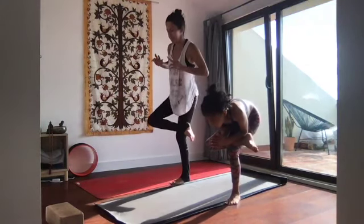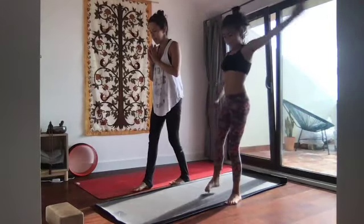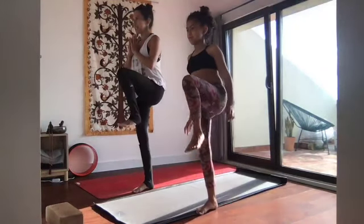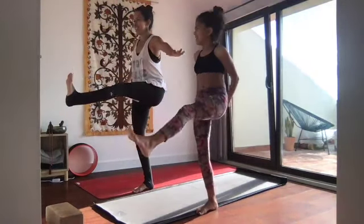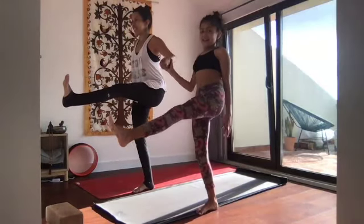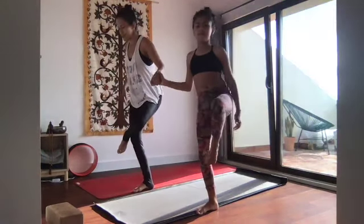Inhale up. Release the foot. Last time. Knee into the chest. Extend the leg. Hold. Hold. Use the core. Use your quads. Use the hamstrings. Bend. Cross.